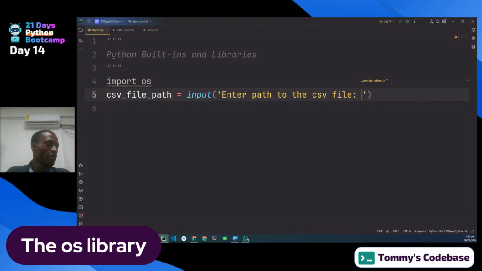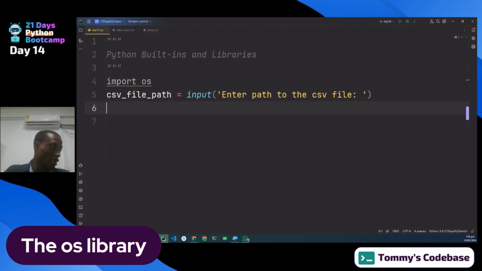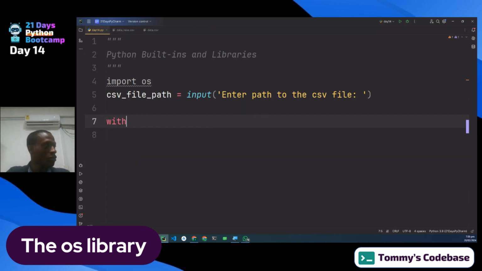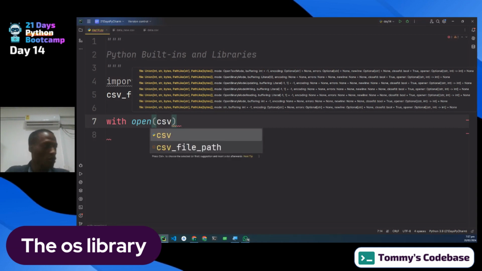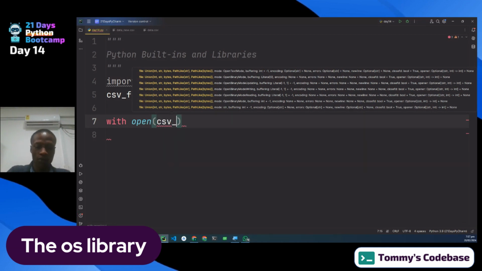I'm explaining an OS concept, but I want you to understand it practically. That's why I'm doing this. And then we will say here with open, and then we can say CSV file path here, file path.